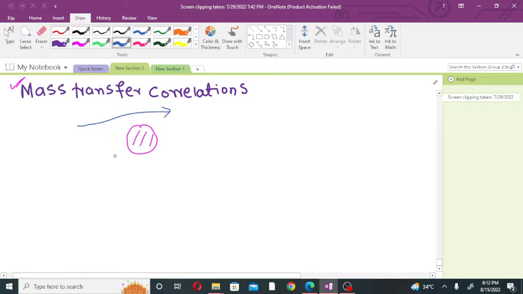This was a fluid, and there was a boundary layer formed around the pellet. This was the hydrodynamic boundary layer around the spherical catalyst pellet, and the velocity of the fluid was u. This was the bulk flow region, and this was also a bulk flow region.